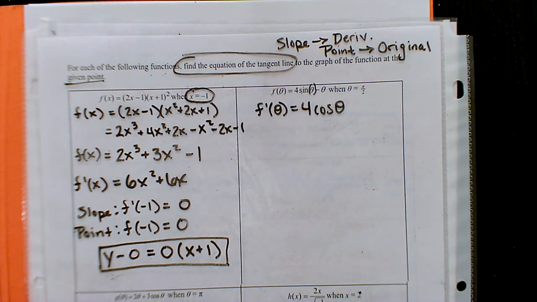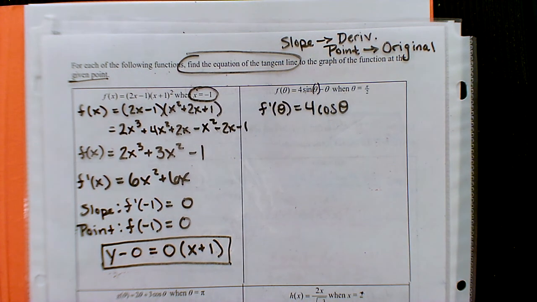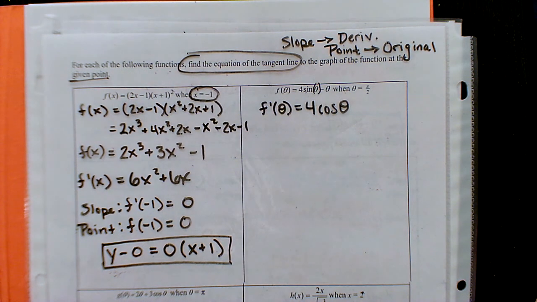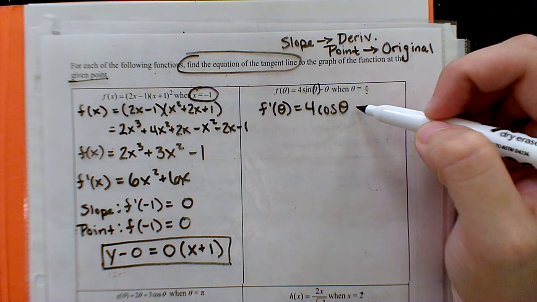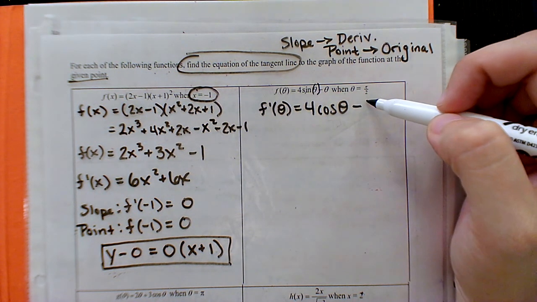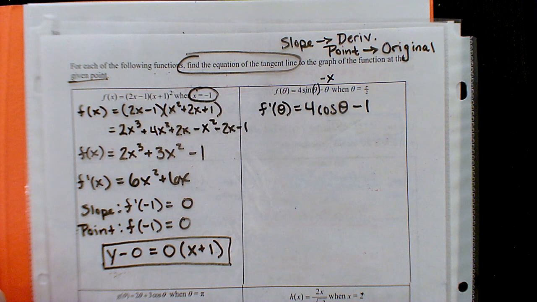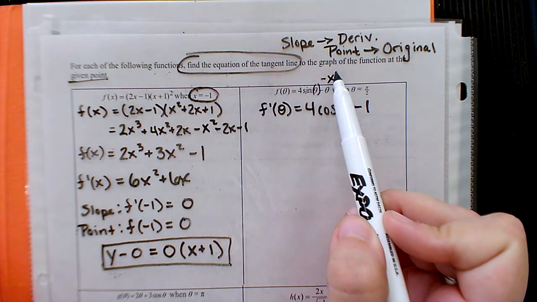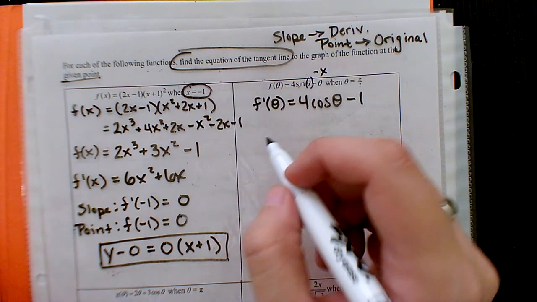What about then the derivative of theta, or in other words, the derivative of just x, if you thought about it that way? It would just be that number, like it would be a constant. -1. You can think about this as minus x if you wanted to, and use the power rule on that. You would bring down the power of 1, and then you wouldn't have any power left, so you're just left with that number. So there's our derivative, representing the slope at any point.